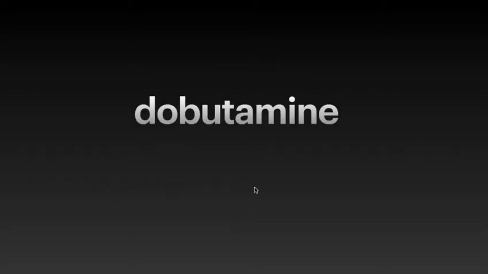So the first one we're going to go over is the one that you probably have the least familiarity with. It's called dobutamine. And it primarily activates just beta 1 and beta 2. It has very little alpha 1 effect. So if you think again about what each of those receptors do, beta 1 causes increased heart rate and increased squeeze or strength of contraction at the heart. And then beta 2 causes arterial dilation at the muscle tissue level.